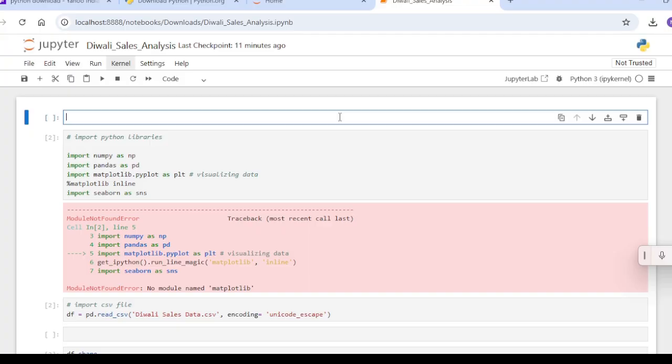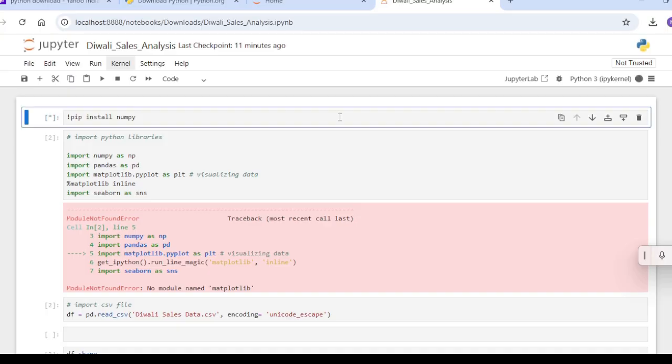First I just install with pip install numpy, and also run it.